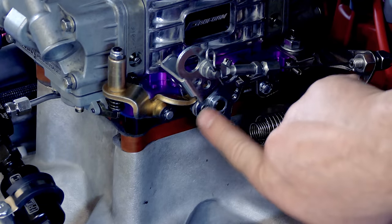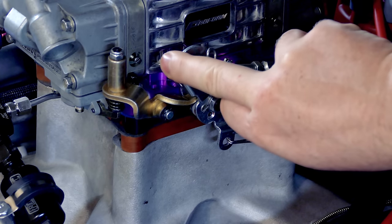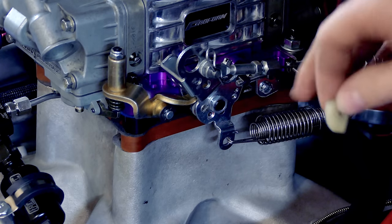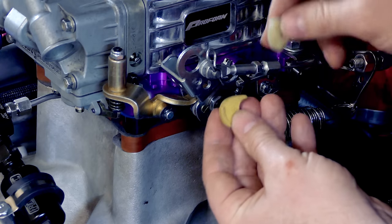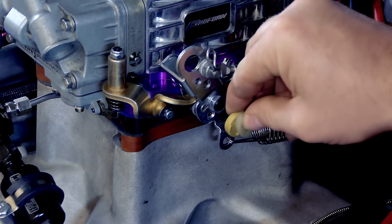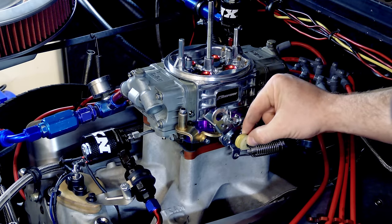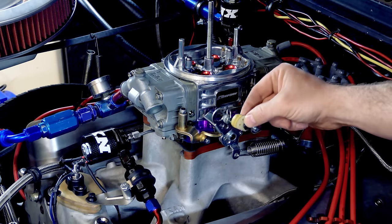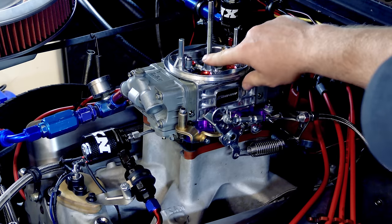Let's talk about the cams. The cam sits behind this arm and dictates how much fuel and how quickly the arm moves down, getting your fuel curve in the happy zone of your motor. They make a big variety of cams — this one I actually shaved down for different carburetors to get it just right. Putting two different cams side by side, you can see right away what a huge difference there is in how much fuel is discharged and how quickly. These cams have the most drastic effect, but if you go to a really big cam that moves the arm down faster, you're going to need a bigger discharge nozzle up top.